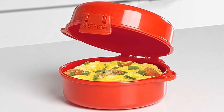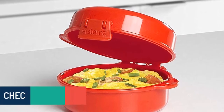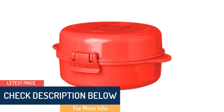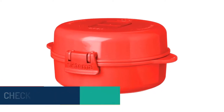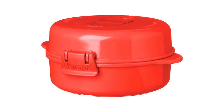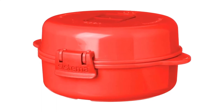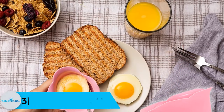You can cook only one egg at a time. The lid includes a steam release vent to lessen splattering during heating. You can clean this poacher by placing it on the top rack of the dishwasher. This poacher is fridge and freezer safe and can help lock moisture in food. The poacher also preserves the vitamins and minerals in your foods.